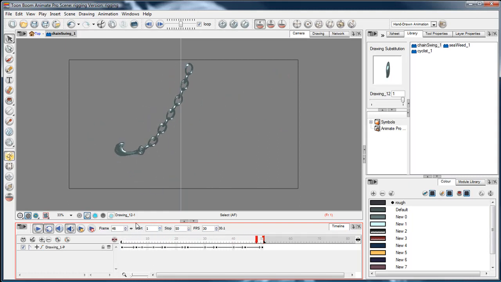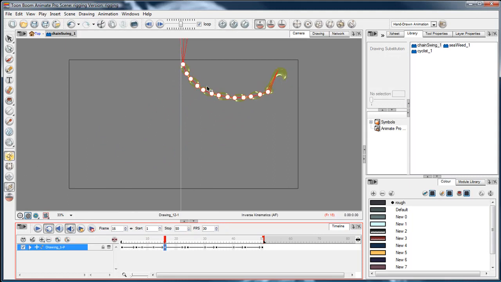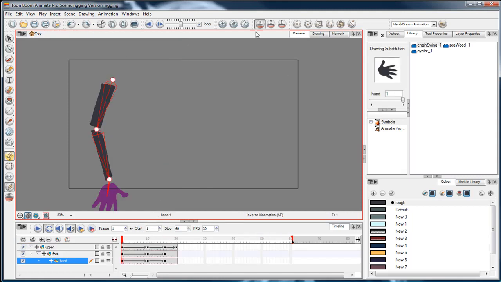And I've put some nice little highlights on all the links. Now, each of those links is a bone and a joint. And then I've just keyframed it to make it swing. If I turn on the thing here, you can see holding Alt, I can move individual bones. And so I can get some nice shapes in there if I want to. I'll undo all that so I can save it and go back.